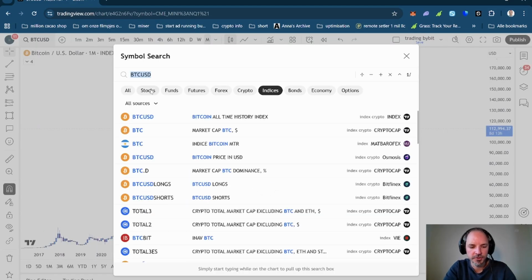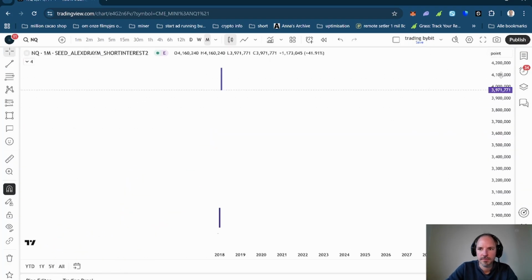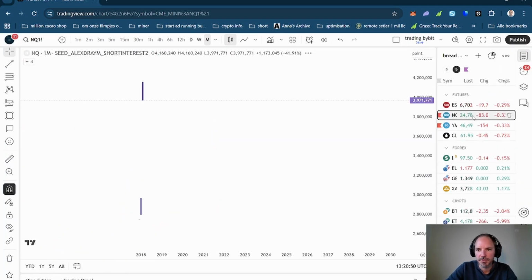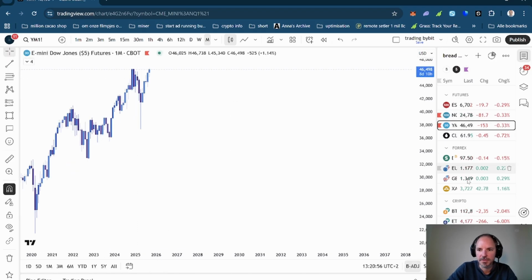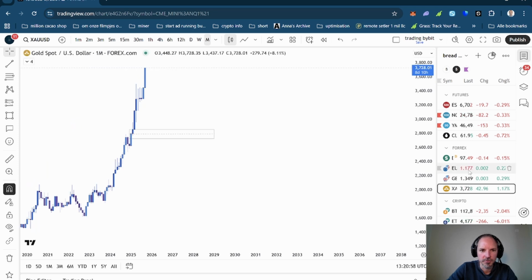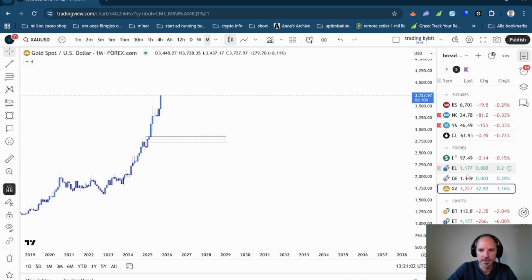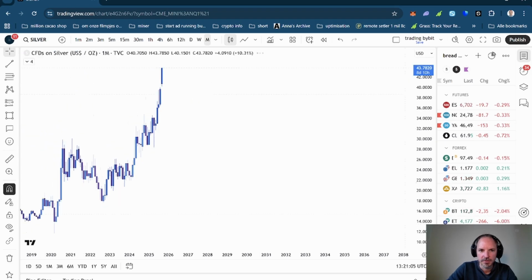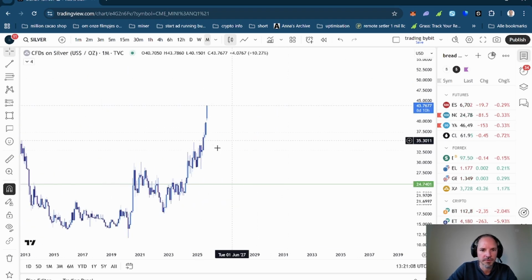If you want to watch NQ or Nasdaq, it's NQ, of course. I also have them here. So this is Nasdaq E-mini, so NQ1. It depends if you want to see commodities, euros, gold, anything is good. So your gold is up nicely again today. Anything that you can press, you can watch the chart in here. So it's very important for yourself to know that we can see charts right here.